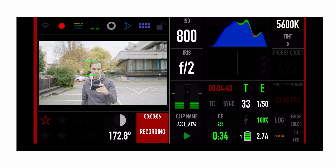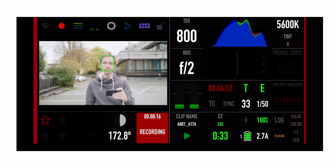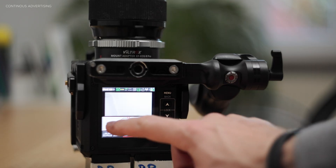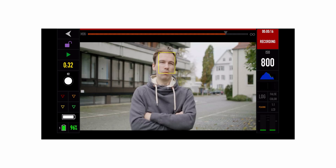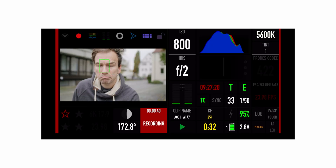What it does is make the autofocus box track faces. As you can see, it kind of works — it is sticky to the face. I tested it in good lighting situations at f/2.0 on the Sigma Art lens, which is an EF lens not an RF lens, so I made it really hard for the camera. I found it not too reliable. In normal autofocus use for talking head sequences, if the person stayed inside the box it worked fine, but here you can see it hunts for the background even when I don't move.